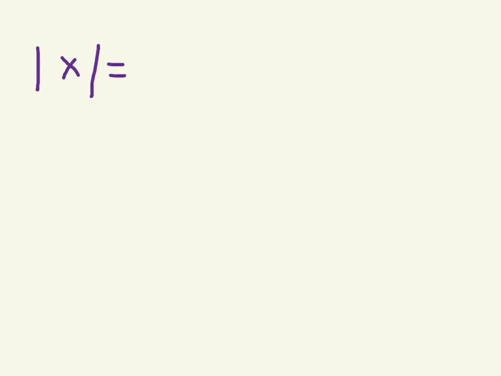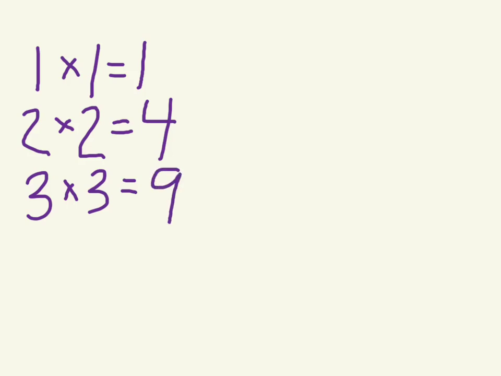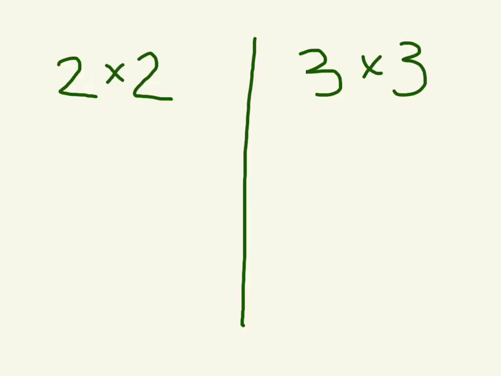So we're talking about square products, and a square product happens basically any time you multiply a number by itself. So 1 times 1 is your first square product, and 2 again by itself, so 2 times 2 would give you a square product, and 3 times 3 is also a square product.